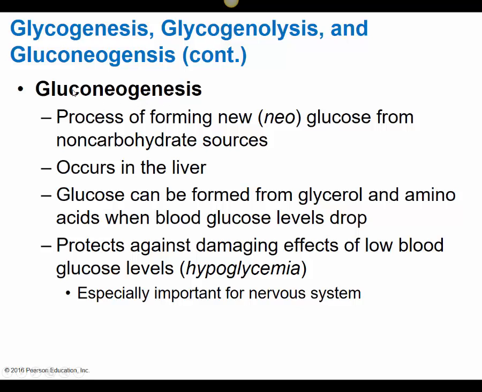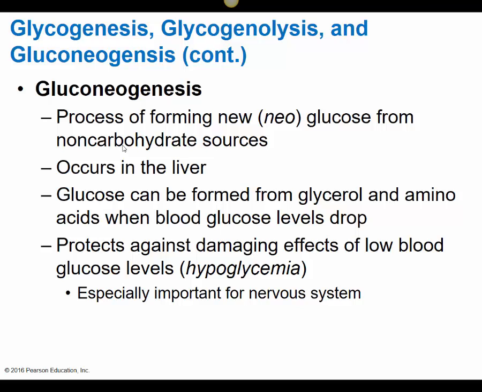Gluconeogenesis. Now the prefix is glucose, so we're not dealing with glycogen here, we're dealing with glucose, and we're making new glucose. Neo means new, so we're making new glucose units. Making is the genesis part, so making new glucose from non-carbohydrate sources. That means we're using proteins and fats in the body. So this might be protein from connective tissues. Muscle particularly is the most common source of protein during low-calorie diets that don't have sufficient carbohydrate or body fat. Then the muscles start to break down and atrophy, being used as a source.